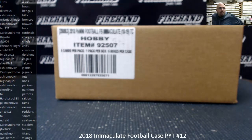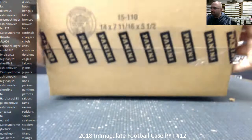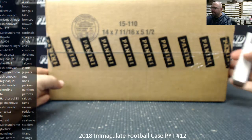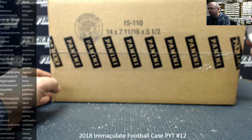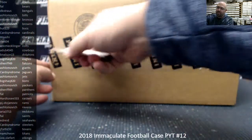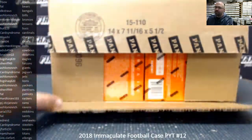We're doing a 2018 Immaculate Football case. This is Picker Team case number 12. Some of you guys just made your way into this break via filler that we completed, so congrats to those of you on making it this far. Good luck to all of you in the break. Thank you guys for your continued support of Firehand. Let's crack this case open and see what we got. Our NFL shield bounty is in effect with this break, standing at $250. If we pull a shield, we'll award a Firehand credit to the lucky owner. If not, we'll add another $50 to our bounty for our next qualifying break.